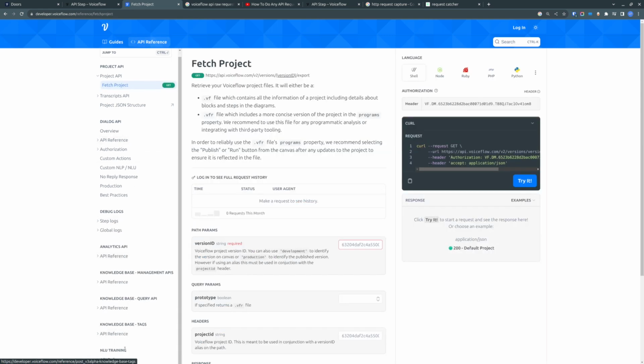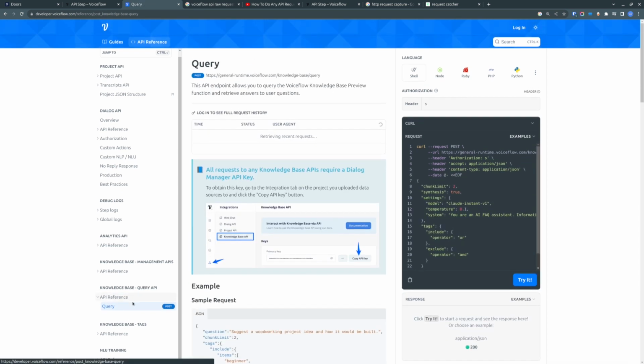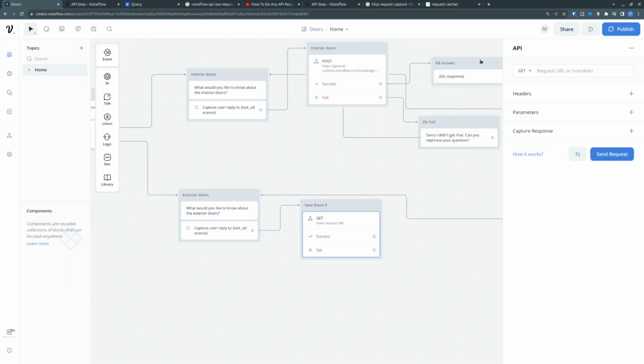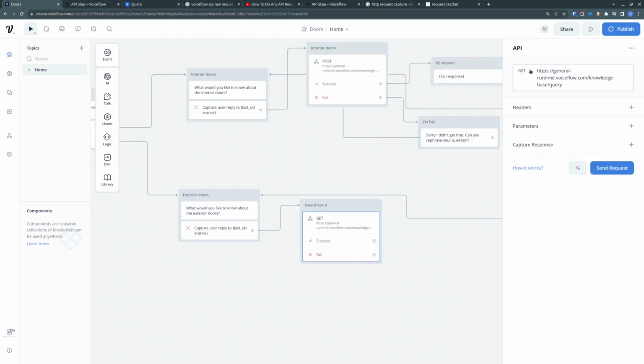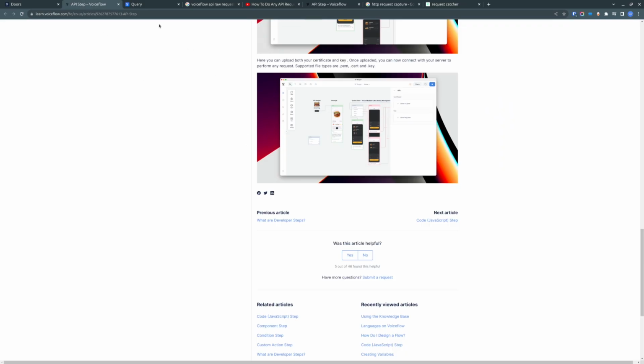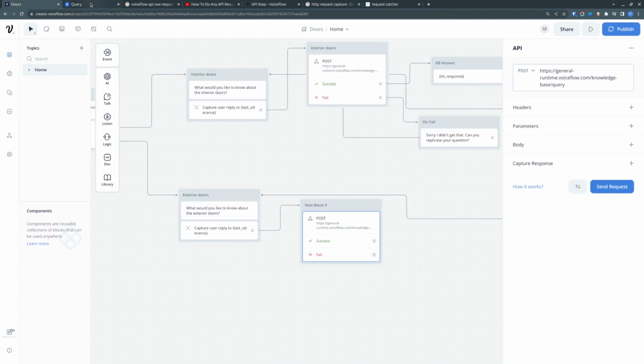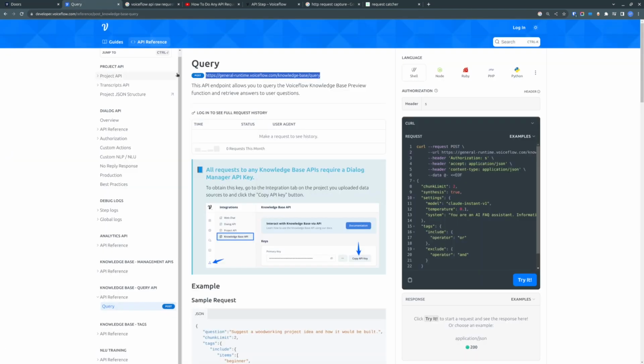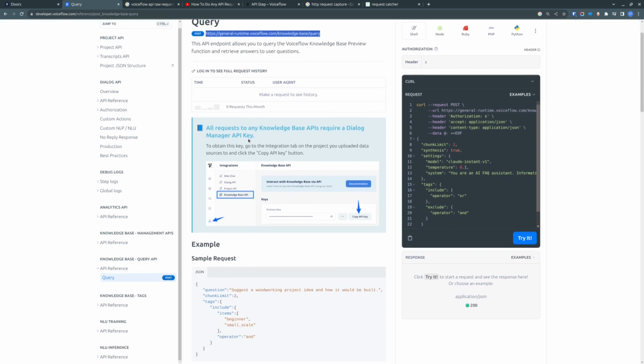We will find the knowledge base querying API. We copy this endpoint and paste it as a URL. We also select the POST method, because as it's written in the API, we need to use the POST method.